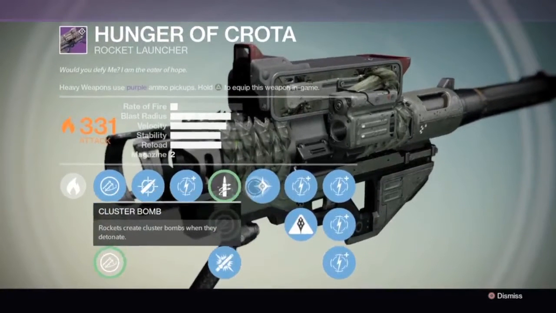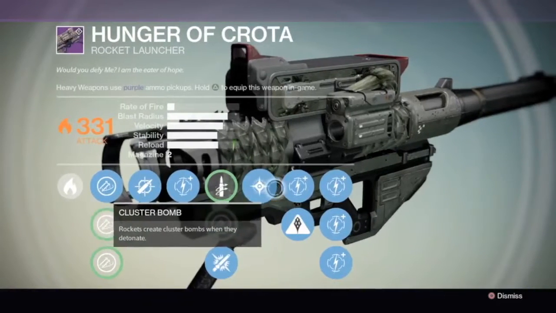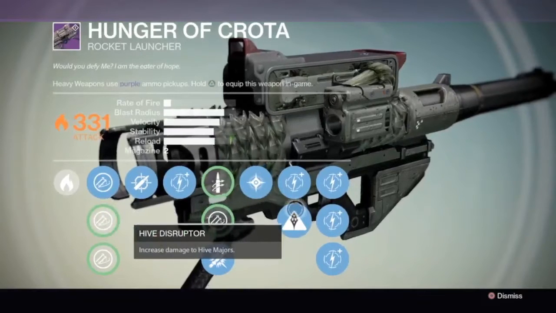Now use this. Cluster bombs. Rockets will create cluster bombs when they detonate. You guys saw that just before. It is really useful to take out mobs and thralls and just large groups of things.